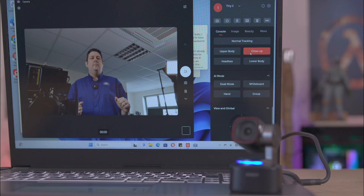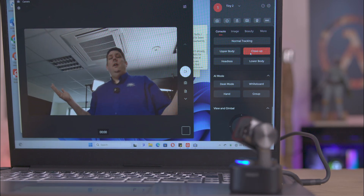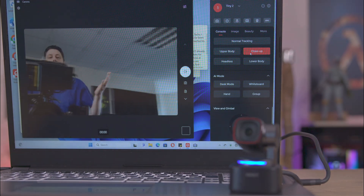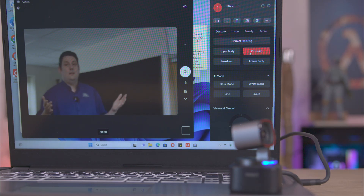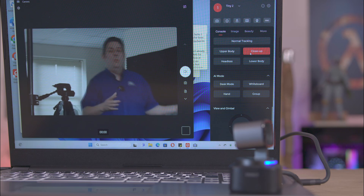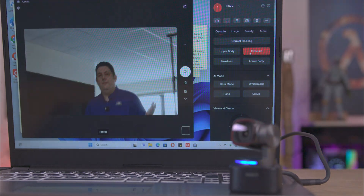You've also got close-up mode, which will zoom into my face so you can see every detail. No matter where I go it keeps track of me — I can go to the other side of the room and it manages to keep track and zoom in at the same time without any issues. I can go to the opposite side of the room and it does exactly the same thing, keeping me in focus and tracked at all times.